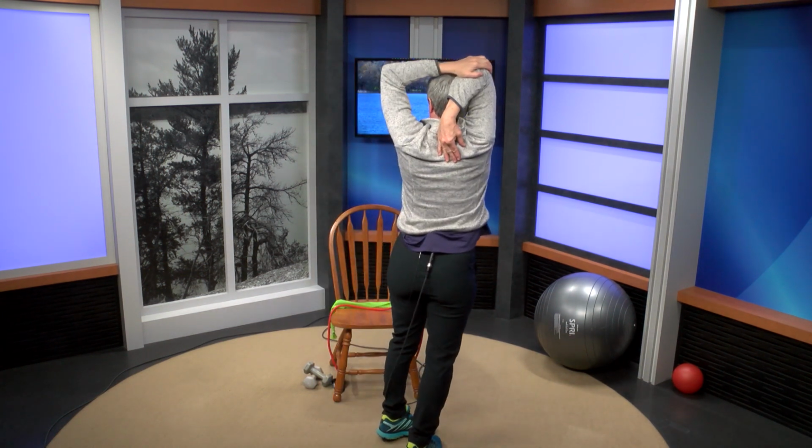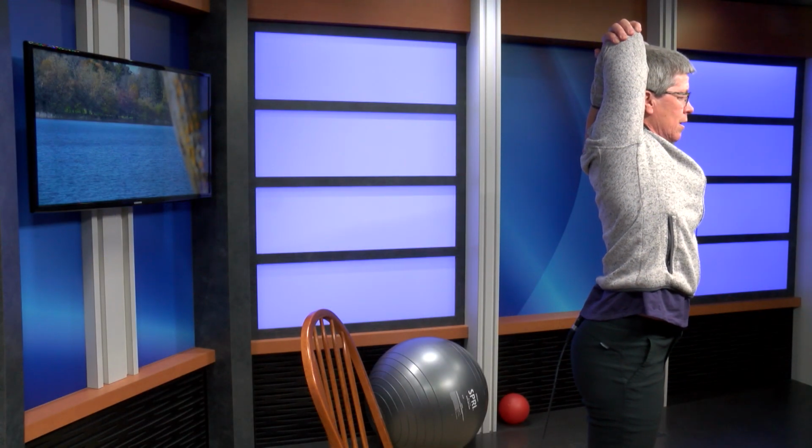And then we're gonna do a tricep stretch over the top. Now, if you can't reach your elbow on this stretch, you can reach your wrist and bring it across, or if you can, go ahead and grasp the elbow and just get a nice, easy stretch. You kind of want to reach that hand straight back behind you so you get a good stretch through your tricep. And just hold and relax. And then switch, same thing on the other side, either wrist or elbow. Drop that hand down behind and stretch and hold.